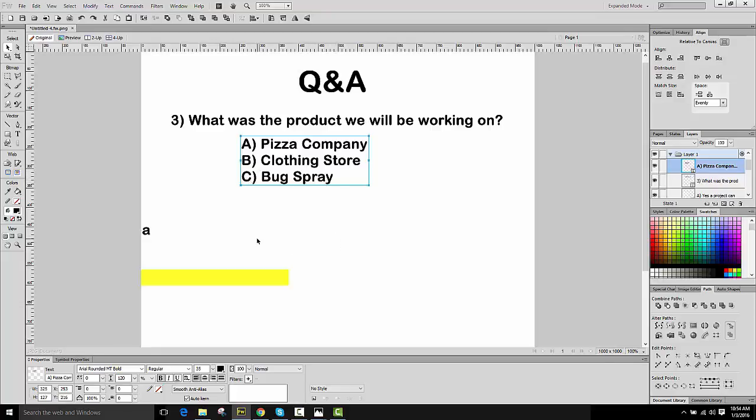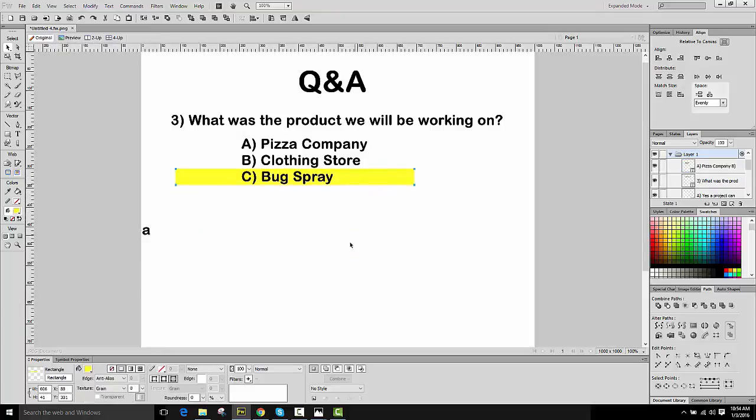Well, if you were paying attention to the directive, which you should be because it's extremely important, then you'd know we were working on bug spray. Yes, Wasp Away is designed to kill bugs dead, and we're going to be building a logo revolving around that. So join me in the last section, section 4, and we're going to get right into the design concepts and how to design logos.